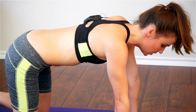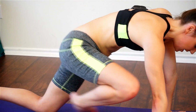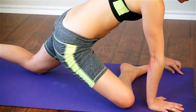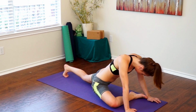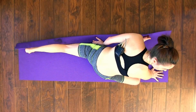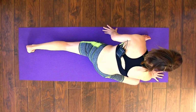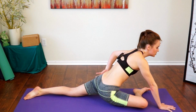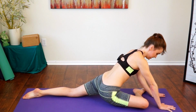But now we're going to actually take our right foot and place it along the top edge of our mat. We're gonna scooch our back knee back just a little bit further. Here you can fold your mat over and rest your knee on top, or you can get a blanket or a towel if it's too much on your knee. We want to try and make sure that we're staying centered over our hips here.